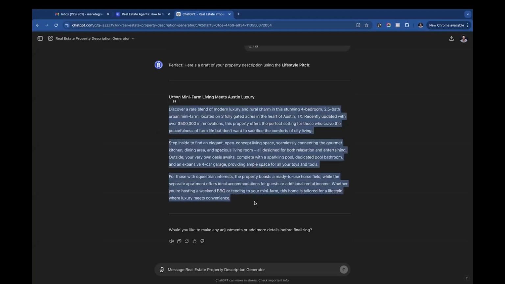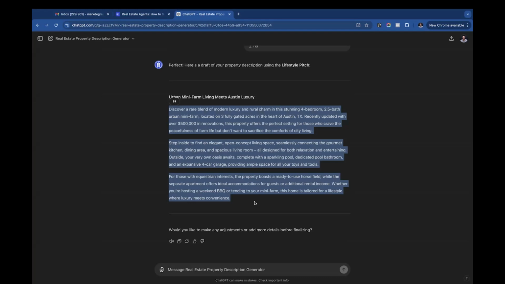Now, you could make this shorter or longer, depending on what you want. You could add details, you could add adjustments. Again, you're the real estate agent, you're the professional, so put your spin on it. But this gets you 90% of the way there. Now you just have to modify and add different changes, maybe shorten it, maybe lengthen it, whatever you need.